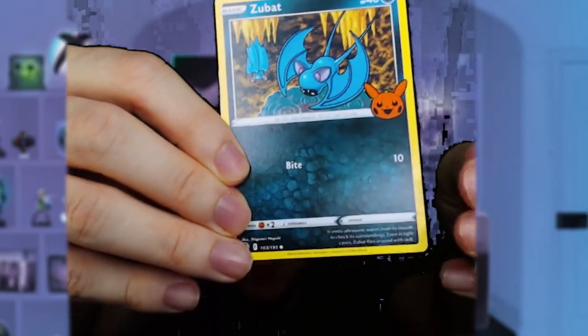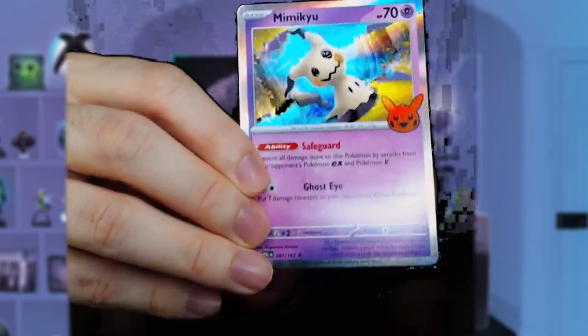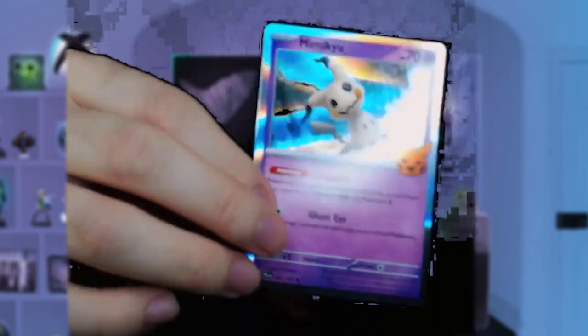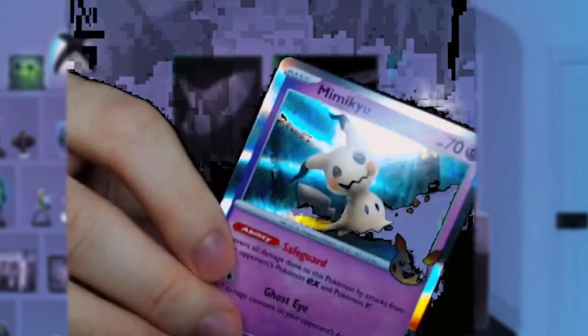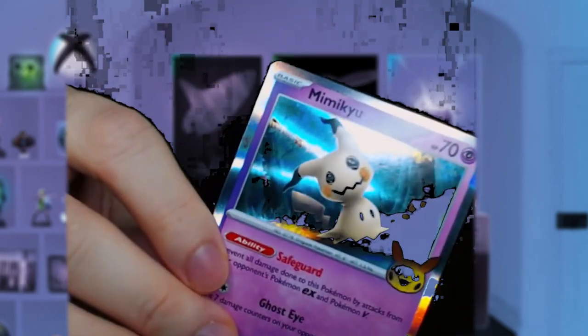Mismagius. Into the flying blueberry, into, hey, Mimikyu, I needed that! There's an imposter Among Us, chat. There's an imposter Among Us. This is not Pikachu. Ooh.